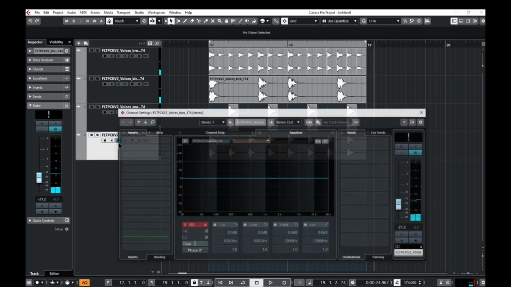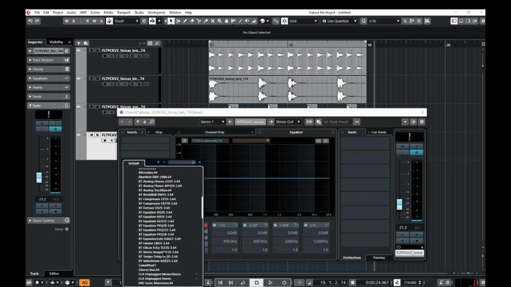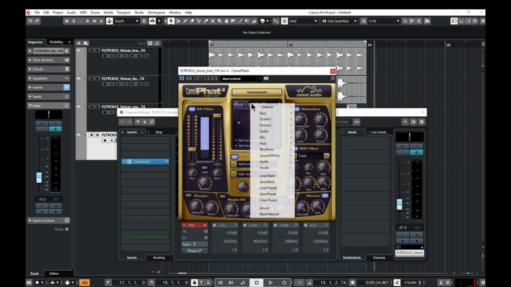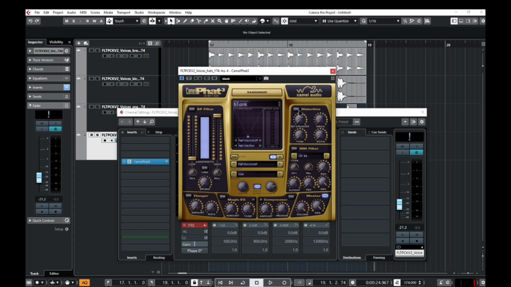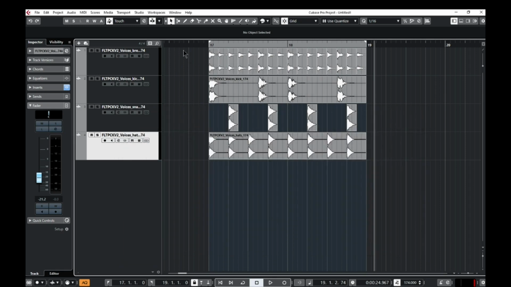Okay, and then just finally on the hi-hats again, we're going to put some Camel Fat on there, and this time what we're going to do is add a little bit of tube and also 2% of the exciter, which will just very slightly enhance the top end frequencies of the hi-hat, just to make it shine through that little bit more. And this is the result.